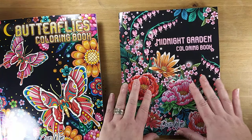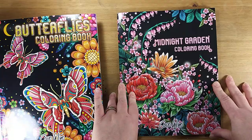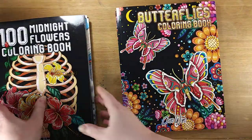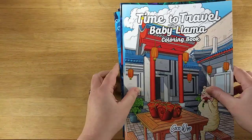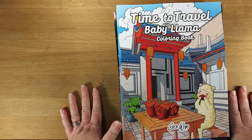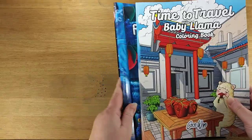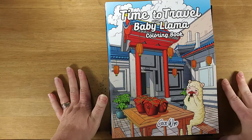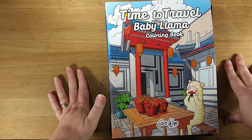I do have flip-throughs of the three Midnight books so far, and I will probably get flip-throughs of the other ones if you want to see all the pictures in the books. Anyway, this is the Cocoaio Publishing — really neat books, and they're actually really decent-priced books. If you haven't had a chance to check out this company or any of these coloring books, head to Amazon. I don't know if they sell them anywhere else, but these are the print-on-demand Amazon books. If you have any suggestions for coloring books you'd like me to look at, just leave a message in the comments and I'd be happy to take a look. Thank you very much, have a great day.